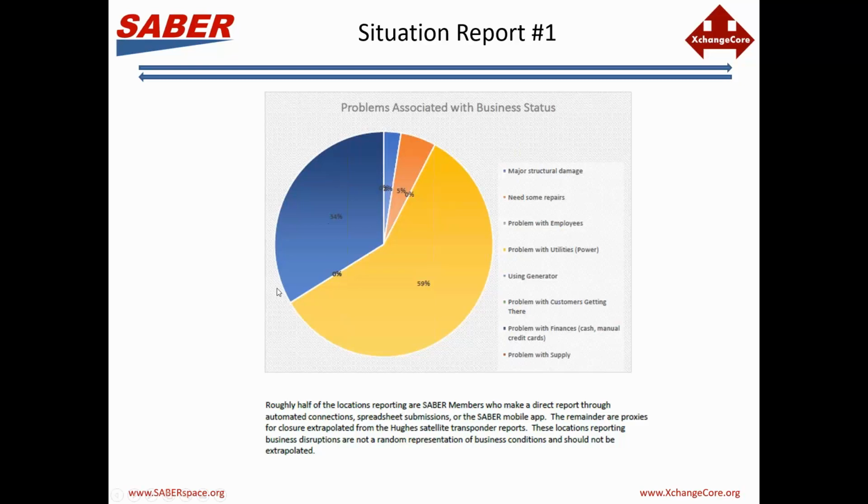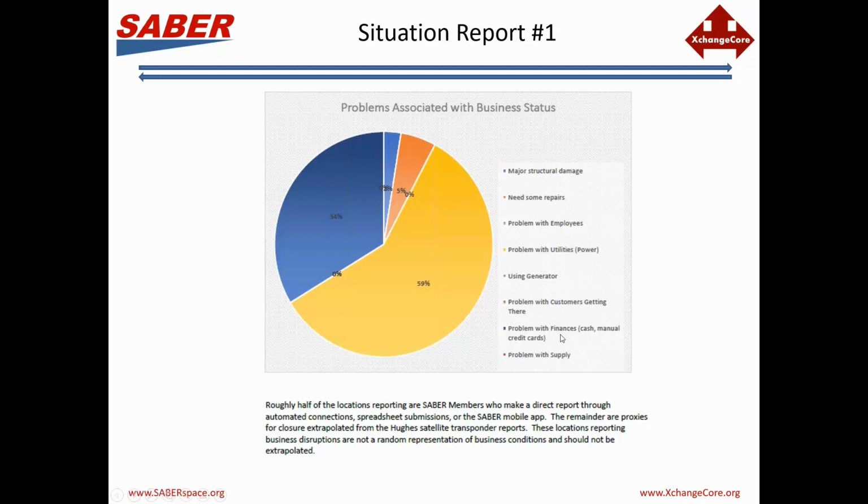So quite clearly, we've got structural damage in a bunch of these. That can be large, that can be small. It's not broken out on this particular, oh yes it is, there. Major structural damage over there, and some needing repairs is over here in this 5% level. Problems with employees getting to work as the reason they've closed, not happening that first day. Problem with utility is power. Well, yes, clearly that's a big problem over here, 59%. There's a small percentage over there that is using a generator. Problems with customers getting into the store, again, that doesn't even show up as a problem on that first day because people have other concerns rather than shopping.